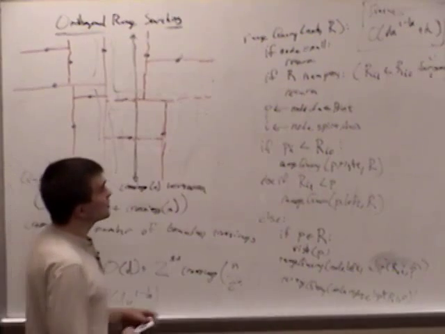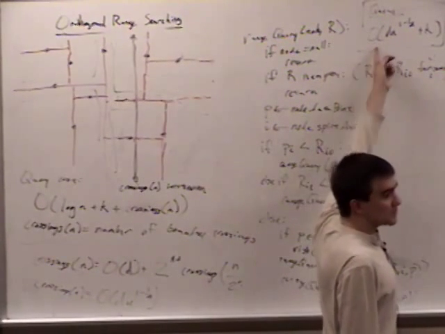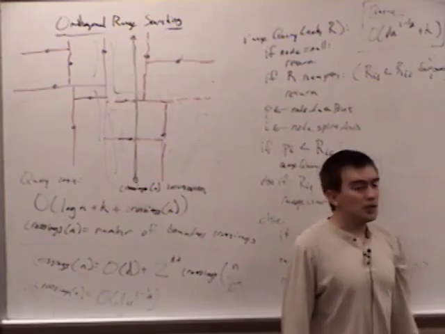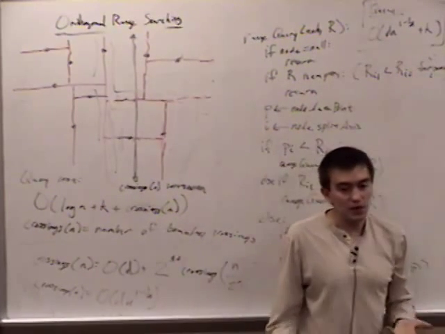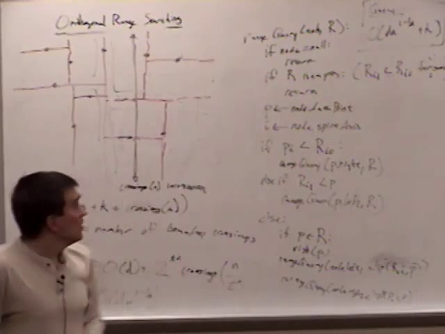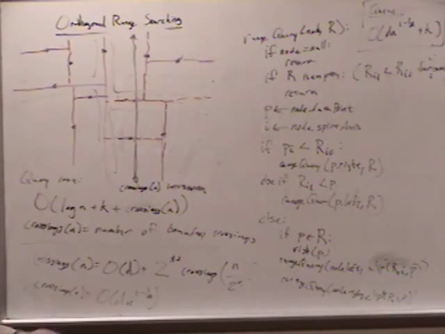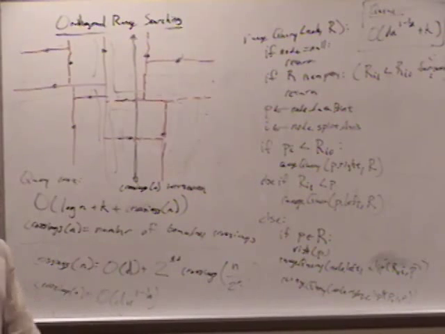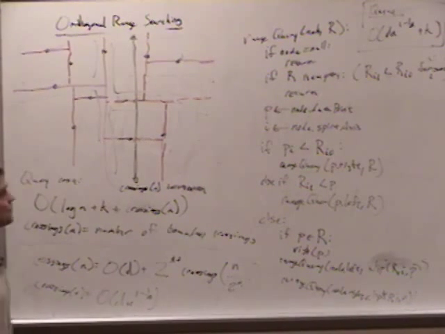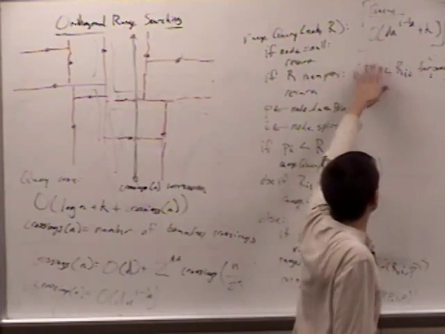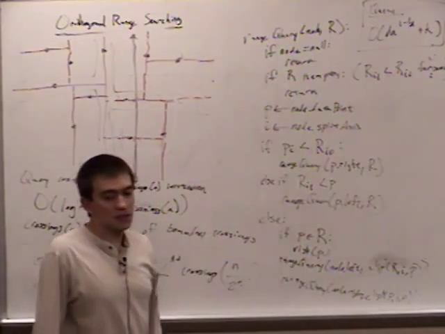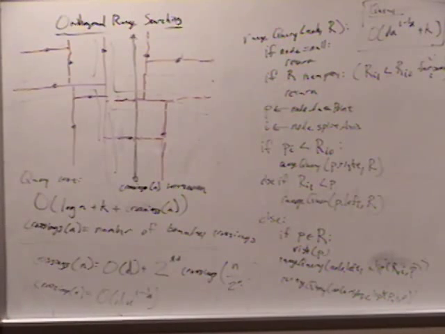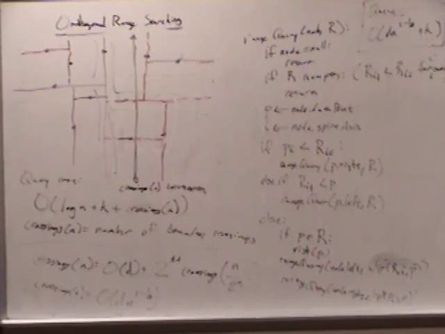So recall in 1D range searching, this was a log n overhead, which is exponentially better than scanning through the array. Here, we only get a polynomial speedup, and it's actually kind of a crappy polynomial speedup. In 2D, maybe square root of n overhead is relatively manageable. I mean, it's still better than doing nothing. But as you go to dimensions beyond 2, like 3 and 4 and so on, this very quickly catches right up to order n. And then the overhead of doing all this extra work tends to just dominate. So for higher dimensions, range searching doesn't really get so great with KD trees.